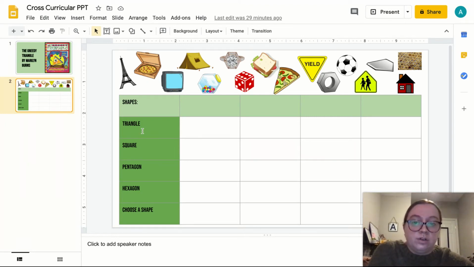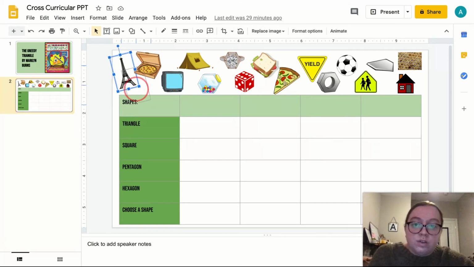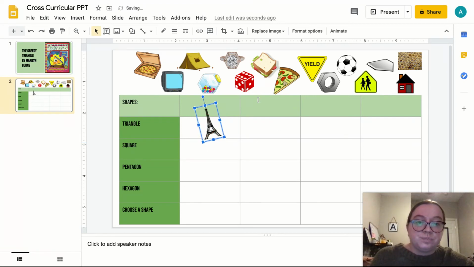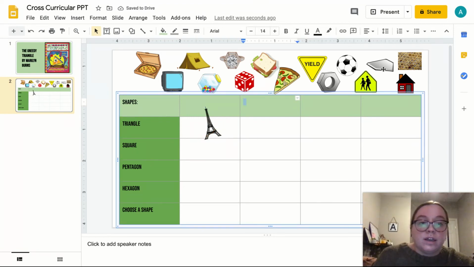So what we know about a triangle is that it has three sides. So if you're going through them, let's say we start with this one. So we have one side, two sides, three, and four. So since that has four sides, we can already rule that out, that that's not a triangle. So if we look at this one, for example, this kind of looks like a triangle shape. So if we count the sides, we have 1, 2, and 3. So we're going to assume that that's a triangle. So for online, what you can do is just drag the shape into the triangle section. So for each shape, there are 4 pictures that should represent that shape. So you're going to fill in the whole chart with all the different shapes.